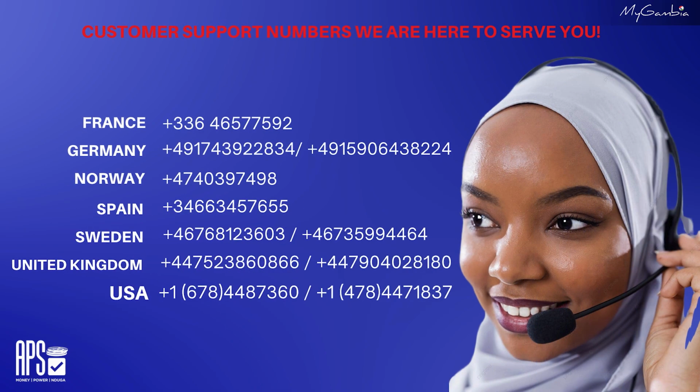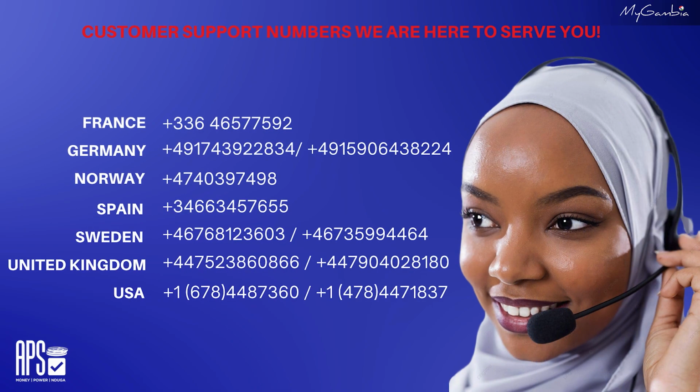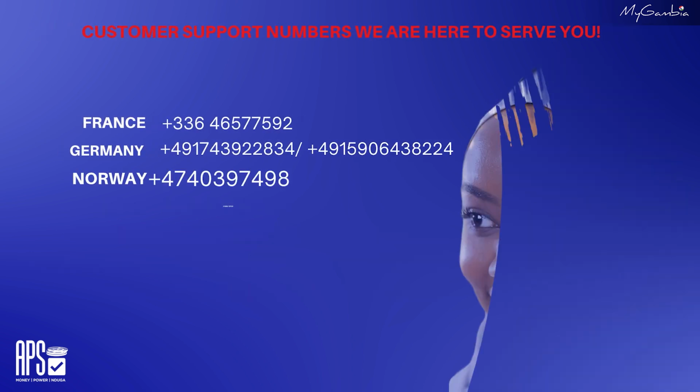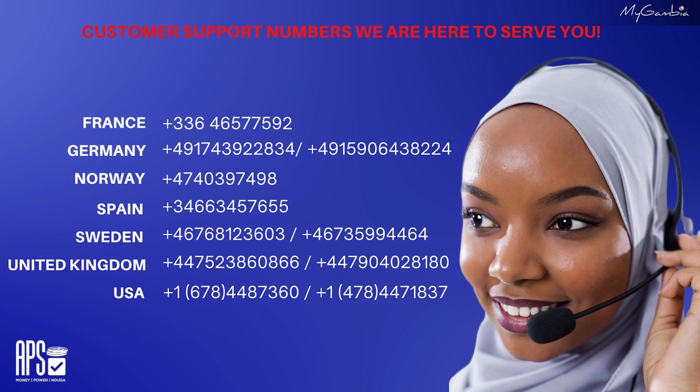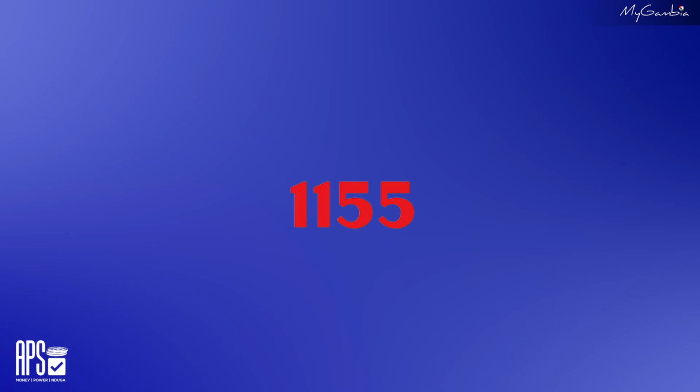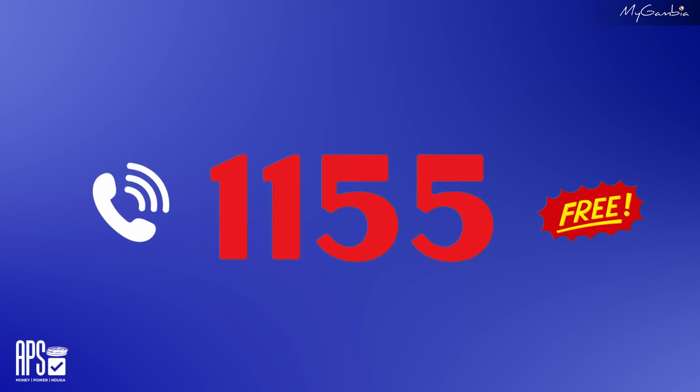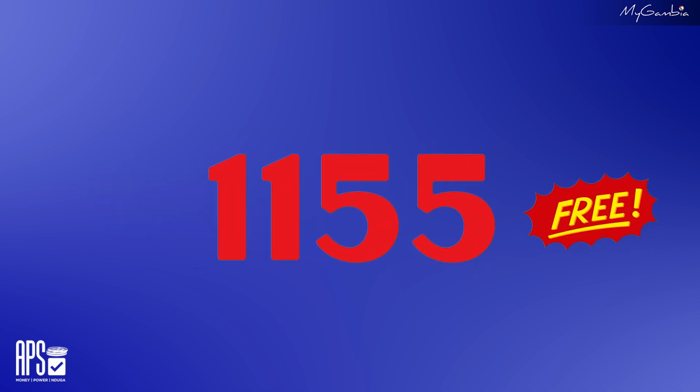If you realize you've entered the wrong mobile number, contact APS customer service immediately before the wrong beneficiary collects the money. You can reach our customer service team using the numbers displayed on your screen. If your beneficiary is in the Gambia, they can also call the wallet customer support on 1155 toll-free.